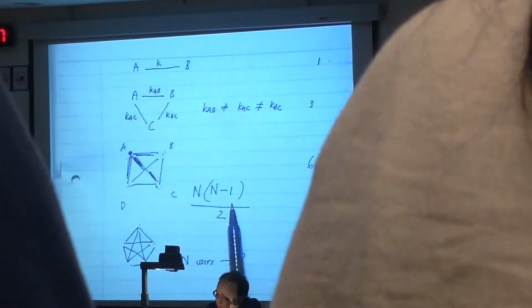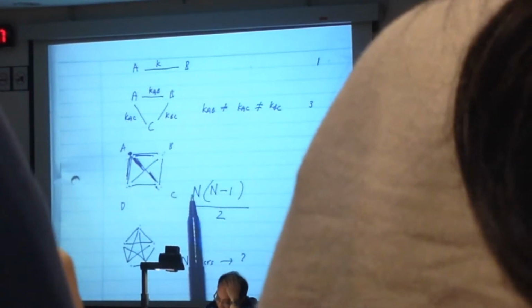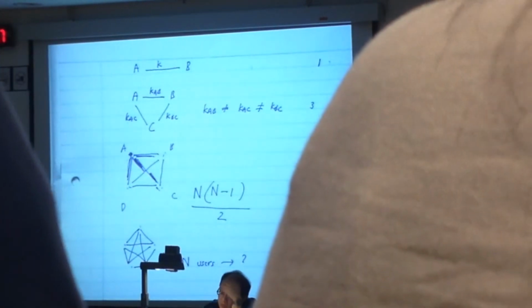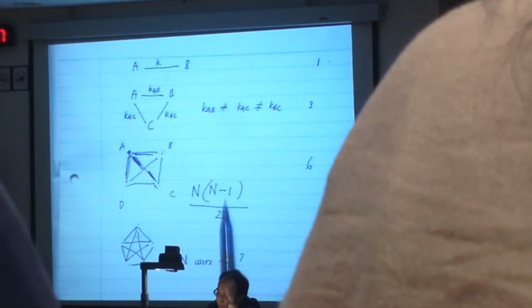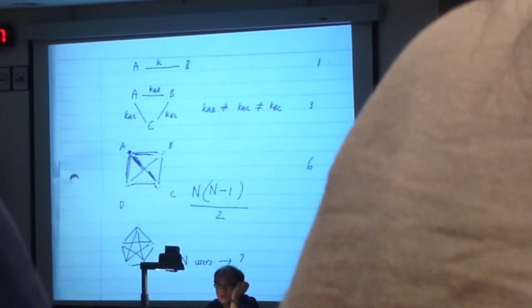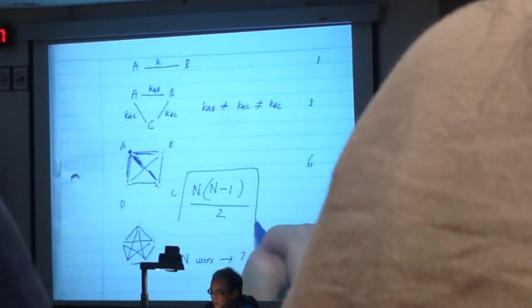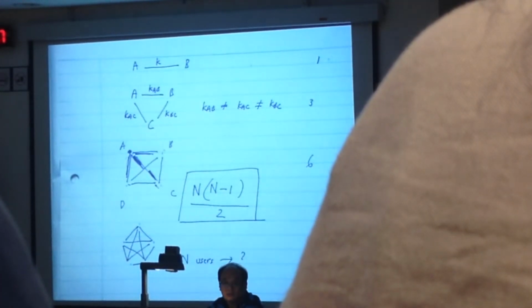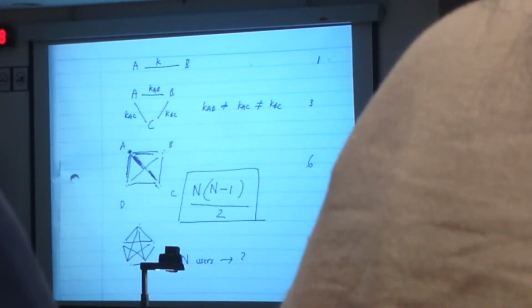There are 3 people. 3 times 2 divided by 2, 3 keys. 4 people. 4 times 3 divided by 2, 6. 5, and say 5 times 4 divided by 2, 10. Yes? So that means you will need this many distinct keys. So even though we see this many distinct keys, it looks like it's still okay.